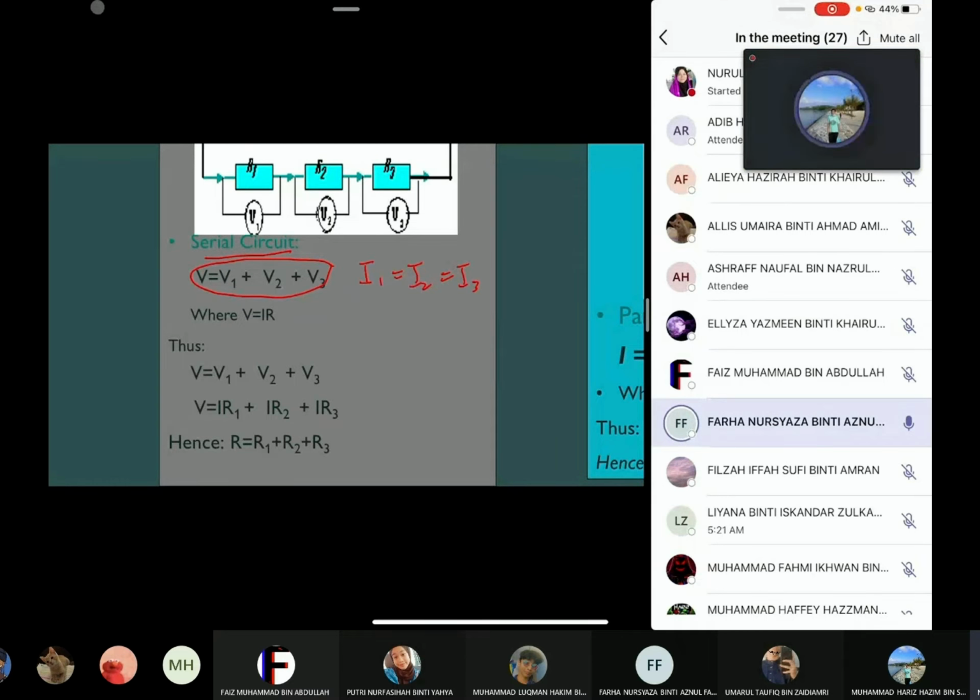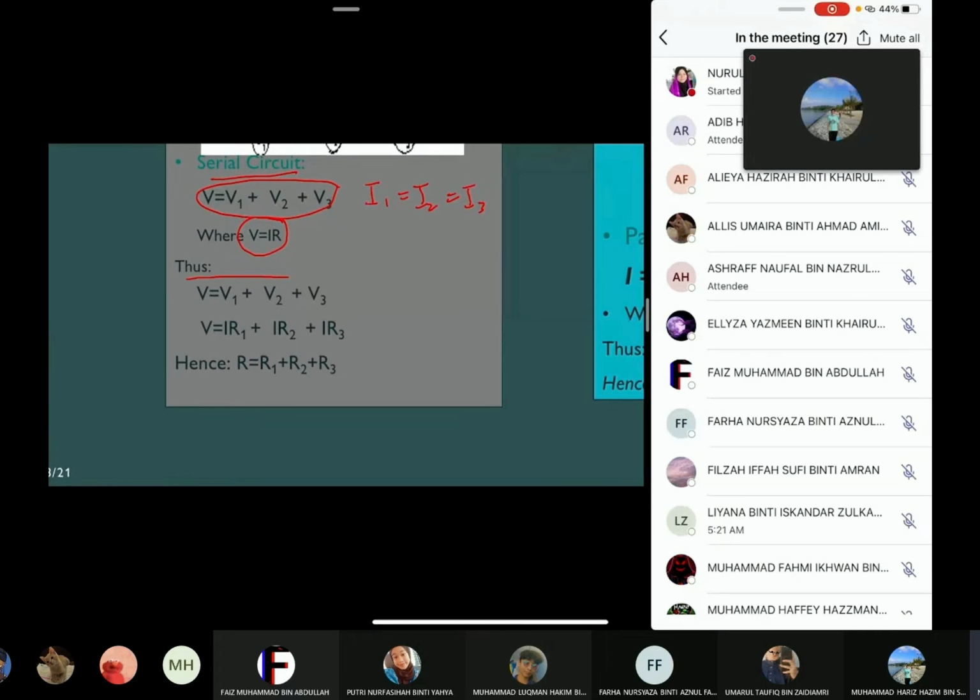Right. And then we know that V equals IR. Remember? Okay. Now, we know this. We have agreed on that. And then we know that V equals IR. Therefore, here instead of V, I place IR here. Do you understand? I make circles. The circles are where I substituted. I substitute V because V equals IR. So I substitute IR here, here and here. Understand?